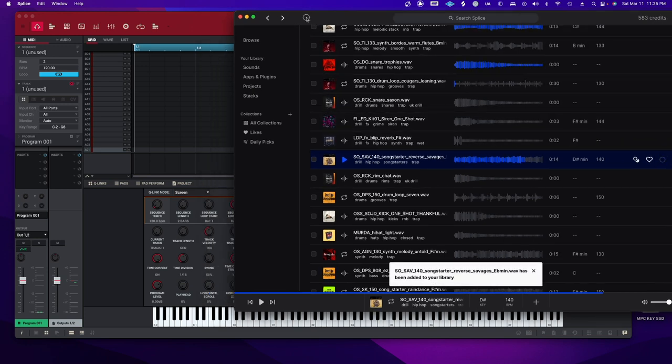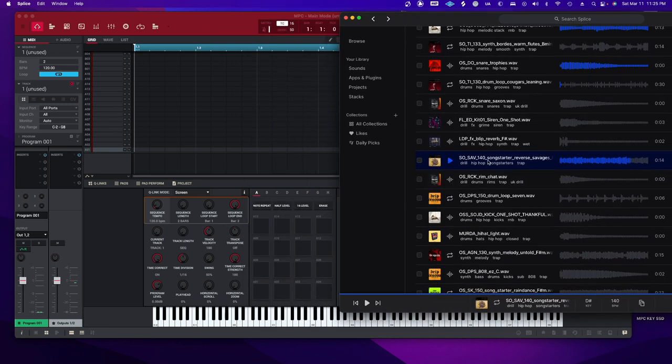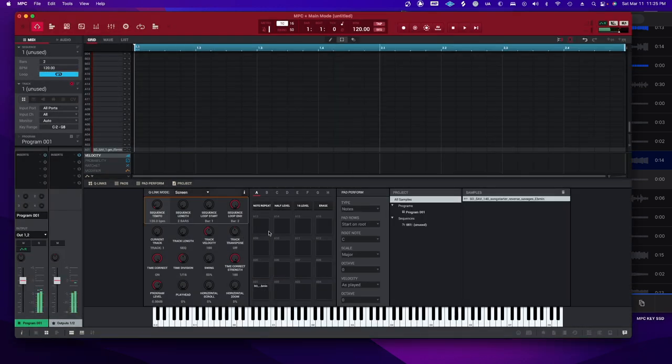And it's real easy. The first thing you wanna notice is your tempo, which is 140 here. So all I'm gonna do is take that and drag it to a pad. You can drag it directly from Splice. Then I'm gonna change my tempo to match the tempo of the loop. Set my length to 8 bars. And I can always change the tempo later by using warp, and I'll show you that a little bit later.